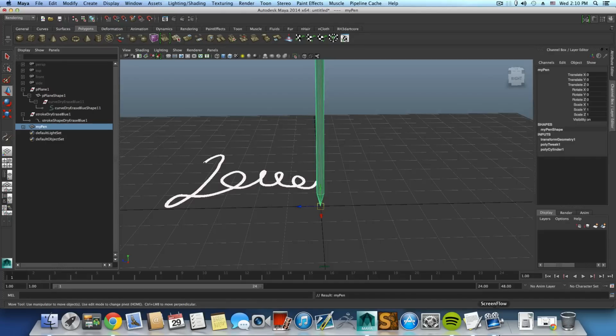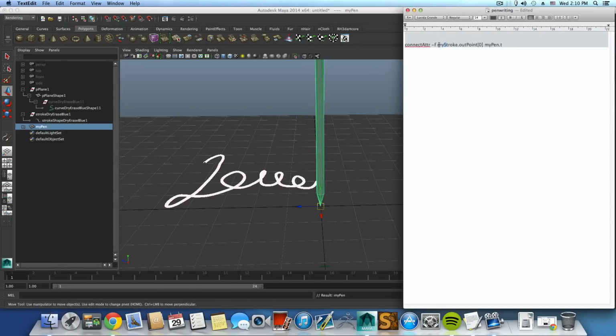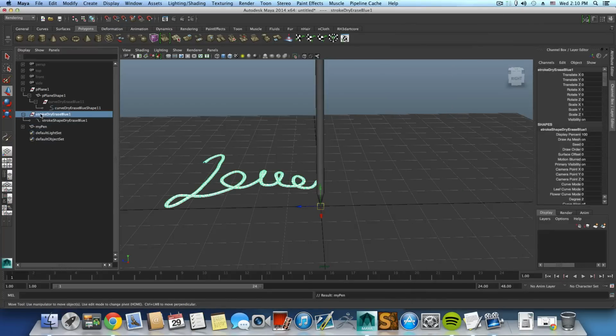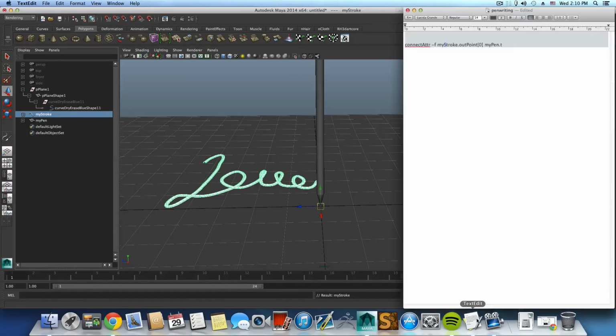Now we also need to change the stroke name to myStroke. I will grab the stroke that way. This is our stroke, double click on it and name it myStroke. You can name it whatever you want, but you will also need to change the name here.